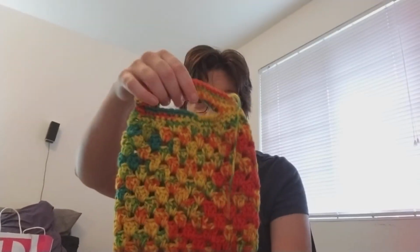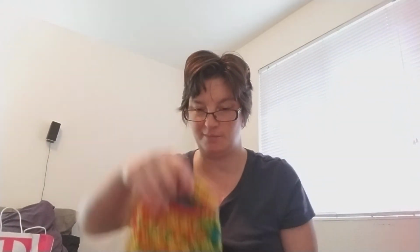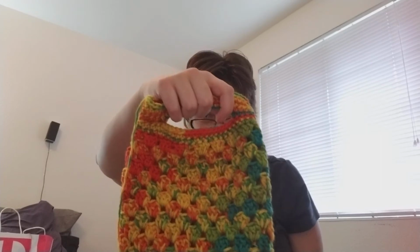And this is, I am not sure what this yarn is, but I know it's got to be Premier Yarns because it feels like a Premier yarn. And I have no idea the colorway, but it's fun and festive and I like it. So all I need to do now is sew up the bottom and make a bottom out of it. And then it'll be a bag and weave in my ends. So yeah, that'll be super fun for a super awesome kid in my family.